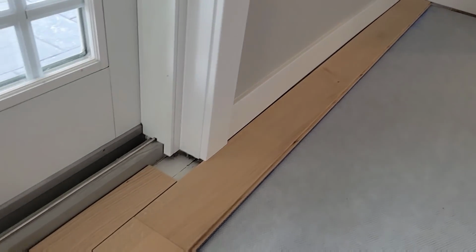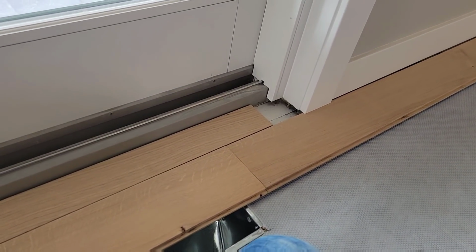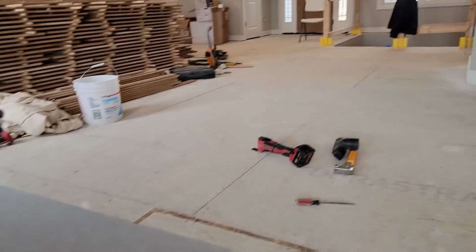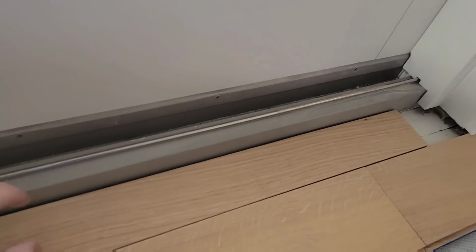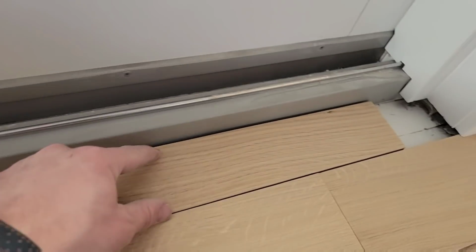Okay, well, I'm doing the layout and planning phase here. It takes me a while. I am slow, it's just the way that it is. But I want to make sure that this first row is right because it affects the entire rest of the flooring. So what I have found is my 3-inch wide boards that we have over there fit almost perfectly in this gap. So we're just going to put one of those in there.